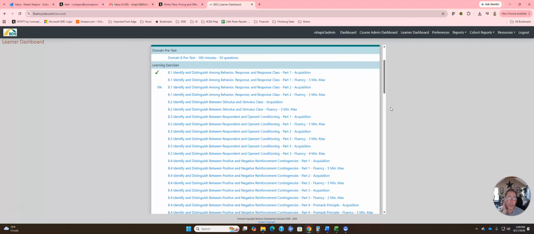Okay, and you'll see that for each one of these modules, there are two parts to it. There's an acquisition and there's a fluency. The questions that you're going to get in the acquisition and the fluency are by and large going to be the same. The difference is that in acquisition, you're acquiring the skill and you have almost an unlimited amount of time to do it. You have an hour to do each one. The fluency is once you've mastered the acquisition, it's about being able to generate the responses really quickly. So for example, B1 acquisition, you have an hour. B1 fluency, you have 5 minutes max, right? Because it's really about generating this fluency.